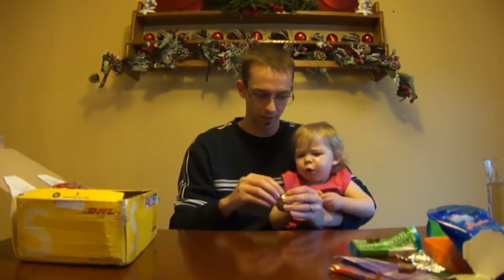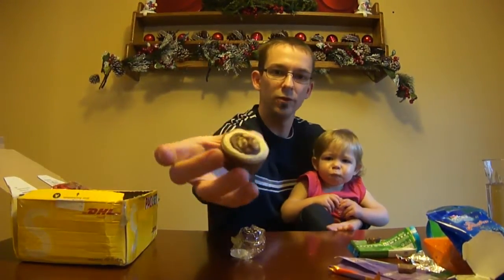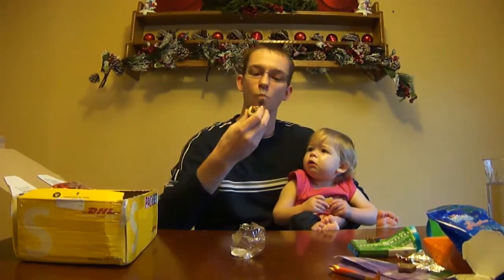Okay, so I'm going to take the little wrapping off the back side here, and then, again, for the camera, so we have a little chocolate there with a nut in the center of it. As you can see, we have layers on the inside of it, and that is amazing. Wow. There's a lot going on in that chocolate. That is awesome. So there's chocolate on there, and then there's also a little bit of caramel on the inside of it, and kind of like a nougat type thing in there.